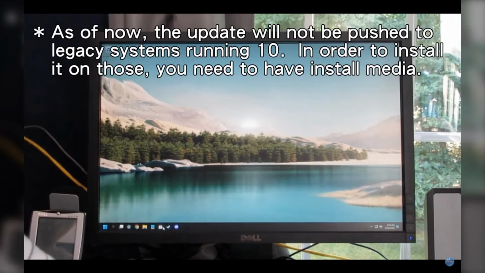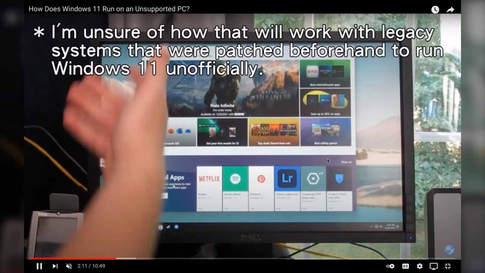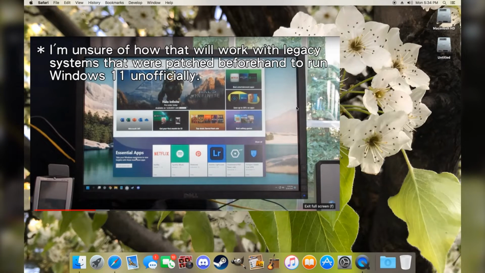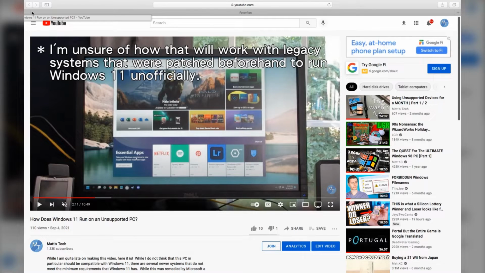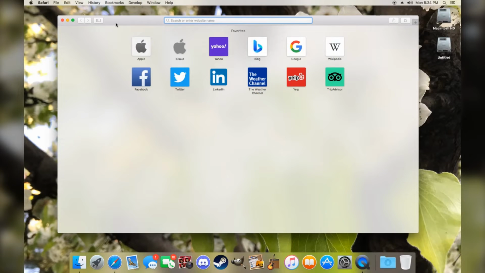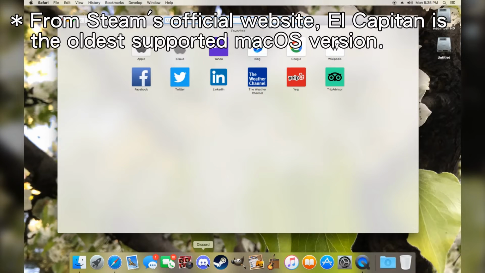And if you want a more up-to-date web browser, you've got Google Chrome, the latest version of which will still run on El Capitan. So there's no worries there. Now, if you want to run, let's just say, Steam, or Discord, or GIMP, utilities I use all the time, the latest versions of all of these will run on OS X El Cap, which is kind of cool. Discord requires El Cap as a minimum, GIMP requires Mavericks, I don't remember what Steam requires, but it does run on El Cap.